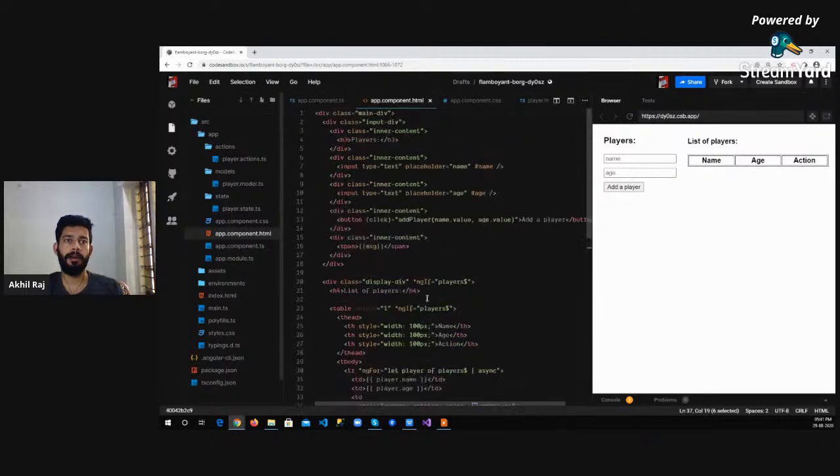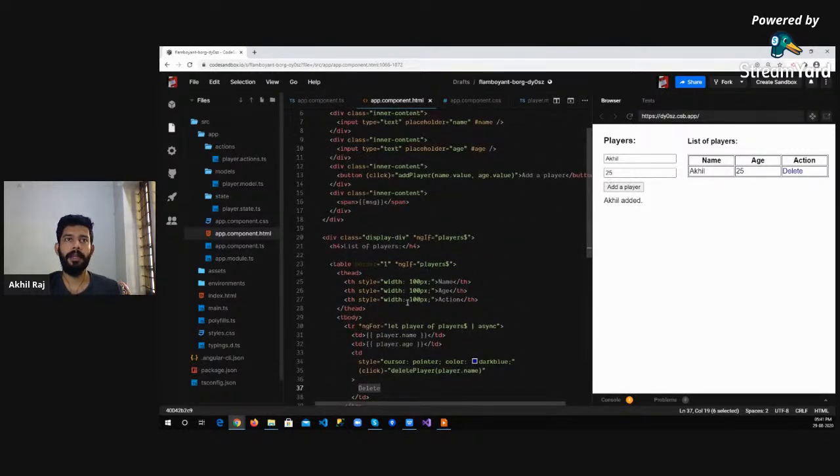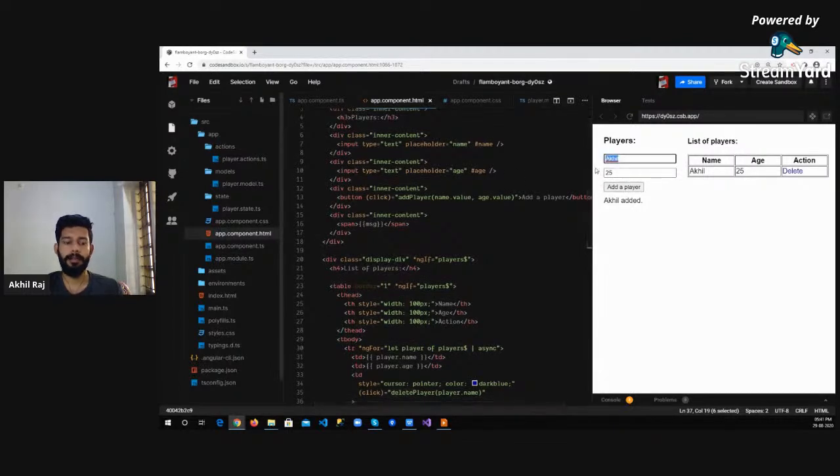These are our concepts. So when we try to add, I think it's working. The name is Akhil and the age is 25. When we add a player, the data is shown here. Another entry is Arun, 27, then add player.